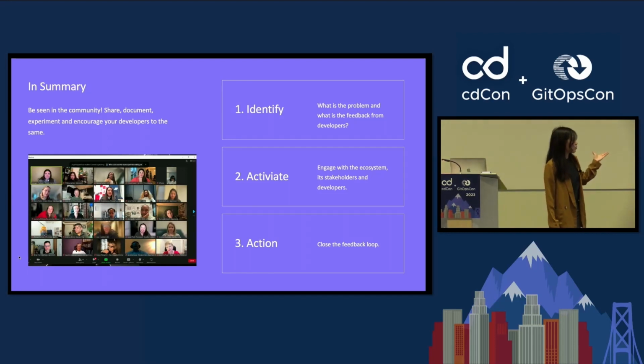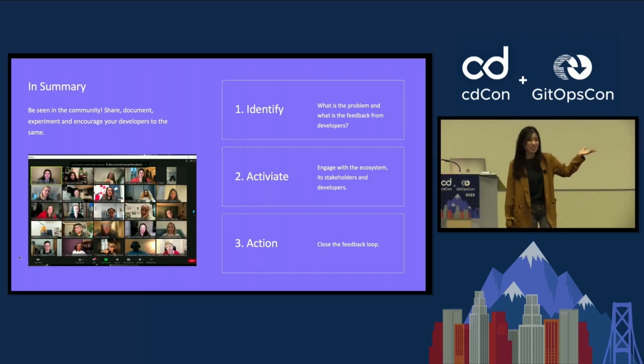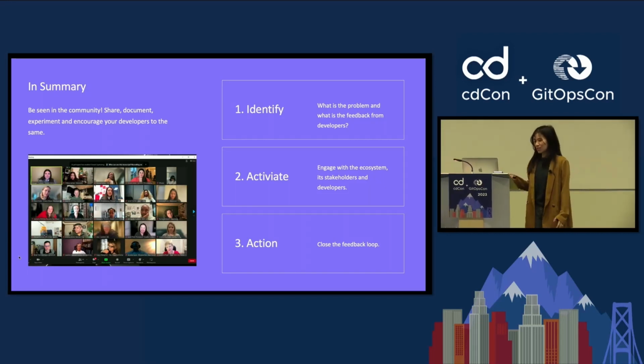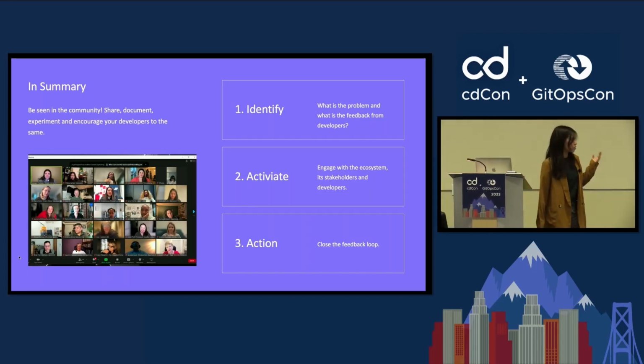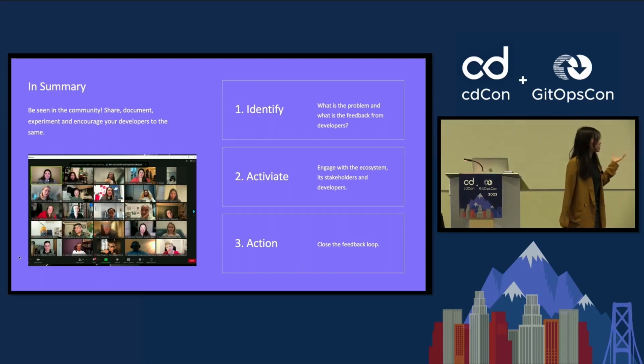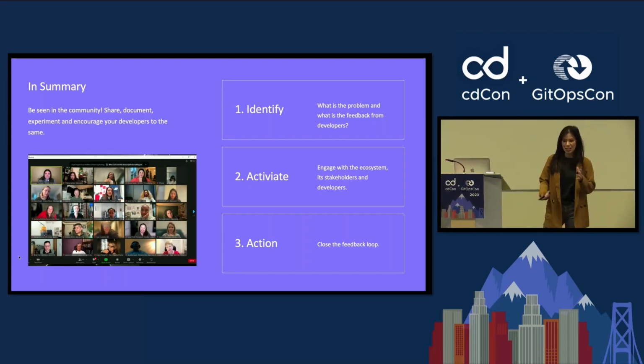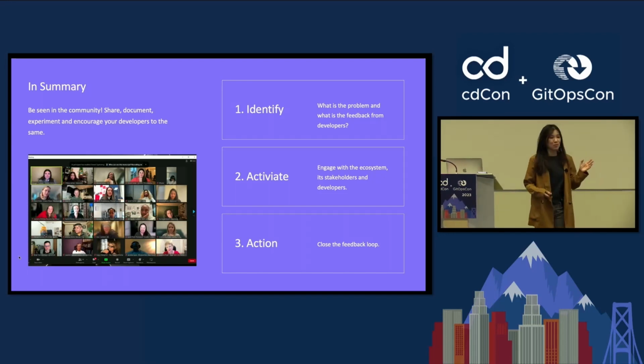The idea of this talk was to be seen in the community, to create a community and to nurture it, and to give as much as you get from the space. And I encourage you all to be seen in what you do, experiment, encourage your developers to do the same thing as well. I know a lot of companies that build internal championships and even programs where they make it really fun. And being the driver of that gets to be really fun, especially once you host the AMAs and the workshops and you get to see how people react to that.